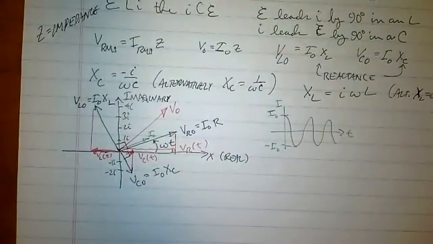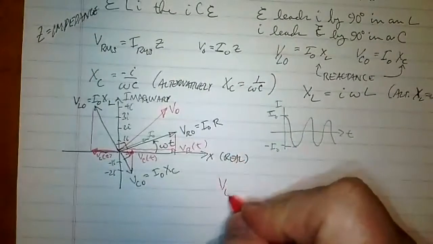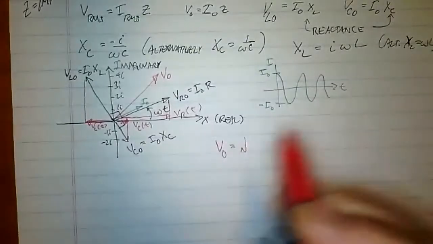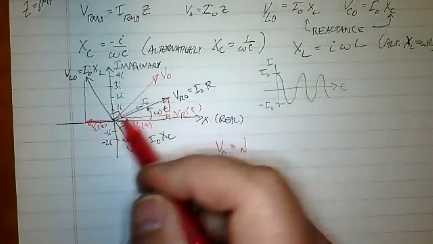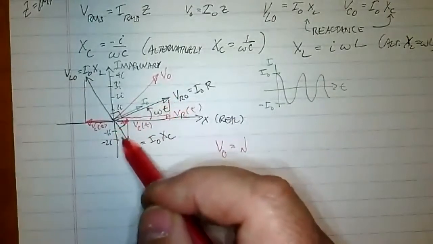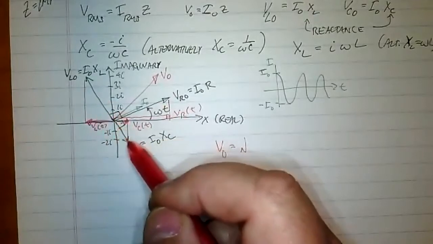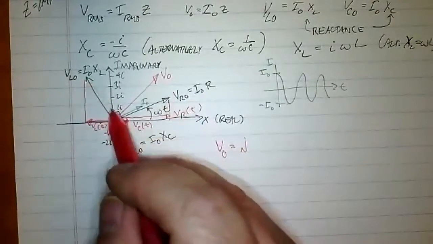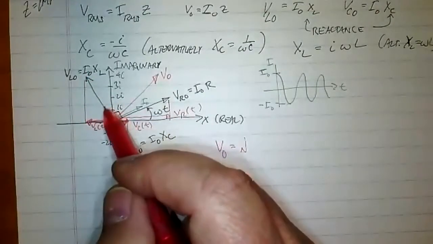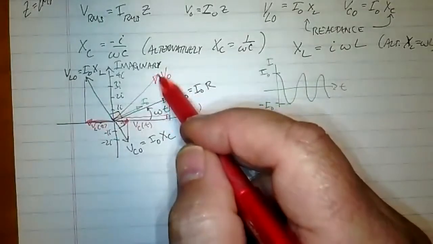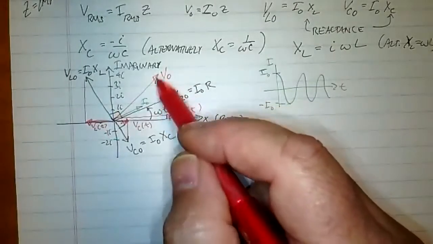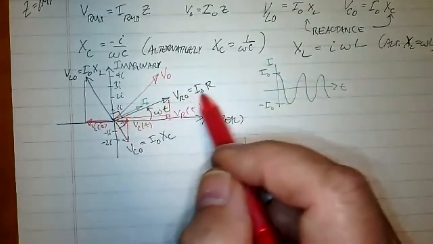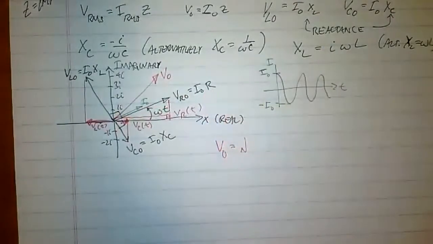Well, it turns out that V0, and keep it in red now, is actually equal to the square root. Notice this is just like adding vectors. This is a vector. This is a vector that's 90 degrees behind it. This is a vector that's 90 degrees in front of it. So these two fight one another to make a y component, if you will. Notice in this case, this one's longer, so it's going to actually win a little bit. And then this amount right here would actually be VL0 minus VC0. And this amount right here is just going to be VI0R, or VR0.